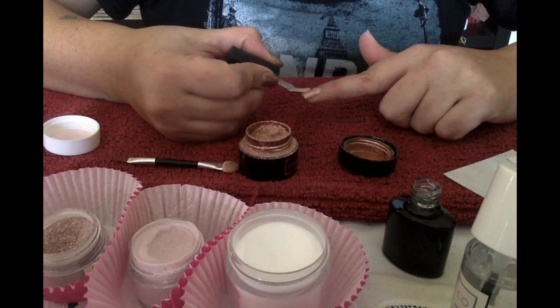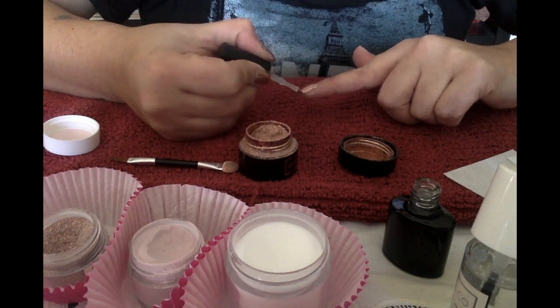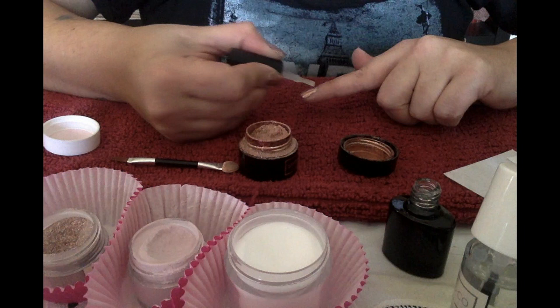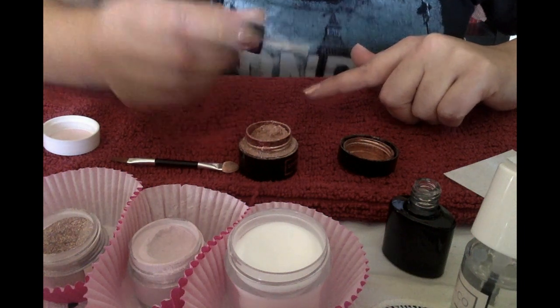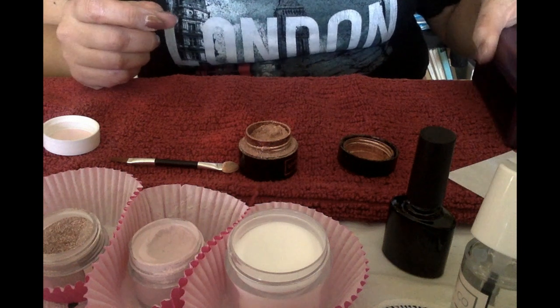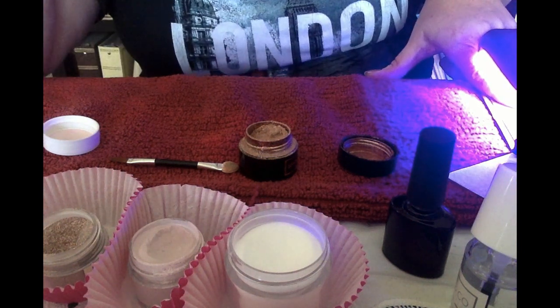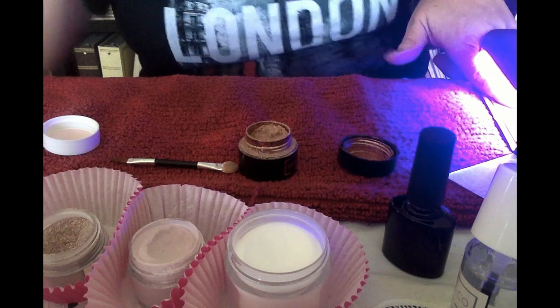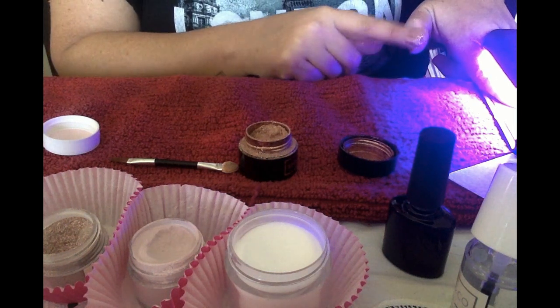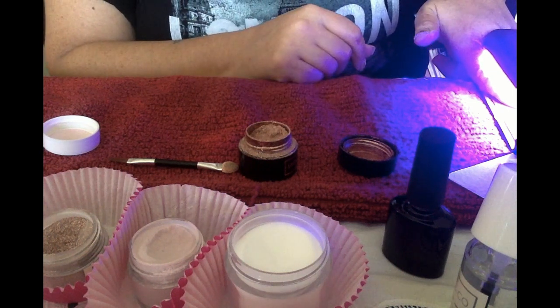So pretty. Always do the free edge with this gel here. And then we're going to cure it for the full 60 seconds in the lamp. You can see our Rose Gold Fierce is completely dry to the touch now with that glossy on top, and it's so pretty, sparkly.